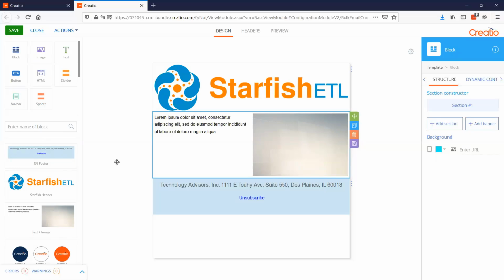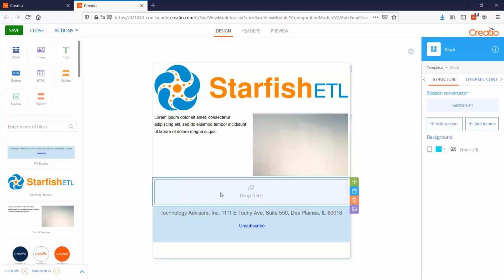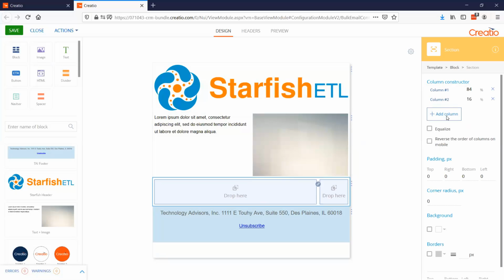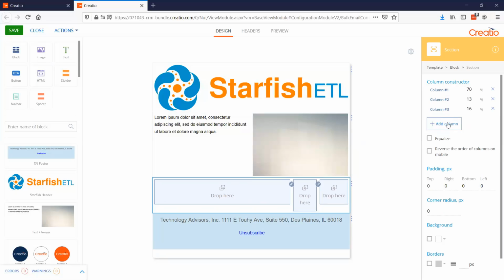I don't have to start with a pre-existing content block though either. I can also build my own designs, my own spacing, my own whatever I want in a block. And if I want to do that, that's where this top section is going to come in. So I can drag out a new block, and it's just going to be a placeholder at first, and I'm going to start to define how I want that to look. So I've got a section in my block. Right now it's just a single column, but if I wanted to have 2 columns or 3 columns, I can go ahead and just add those in here.